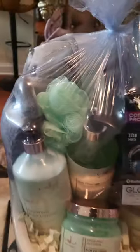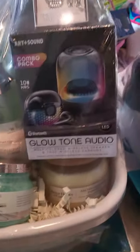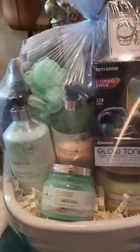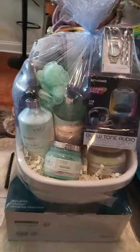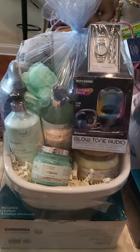Y'all. But so, and I put that sponge in there to match that set. And I put another one of those headphones and a watch. So that's my concept, y'all, of what I did with these foot spas. I wish I could show y'all one sitting by itself so everything don't look so cluttered. But there it is. That's how it is. That's how it's going to go until I put a bow on it.